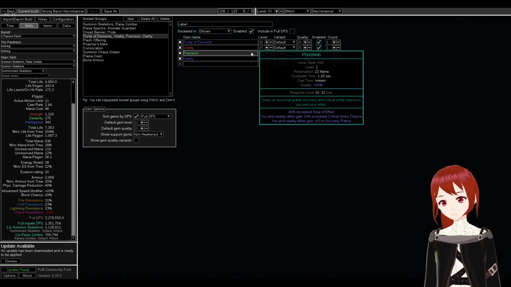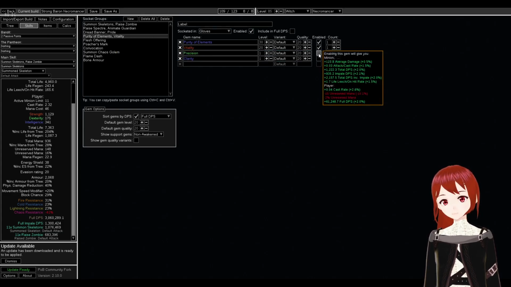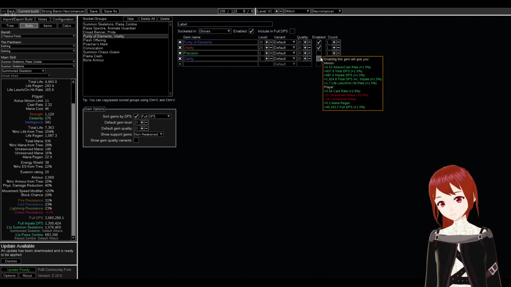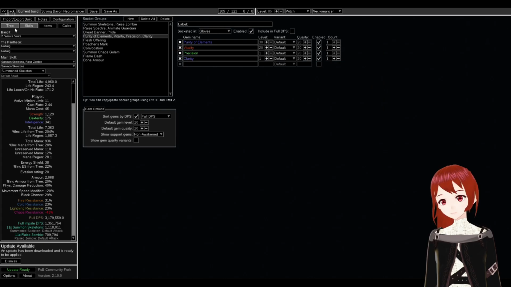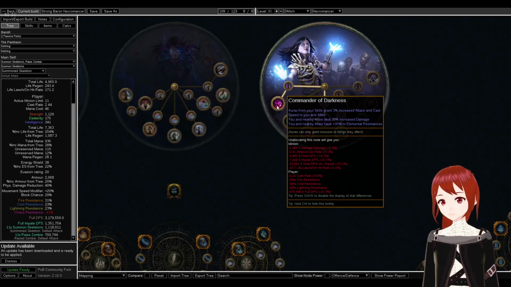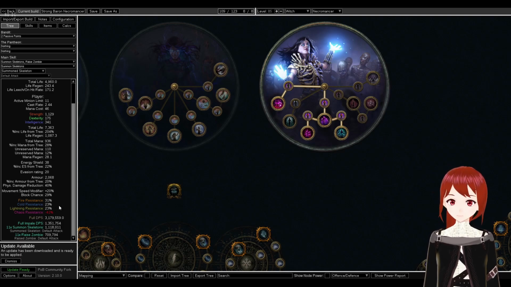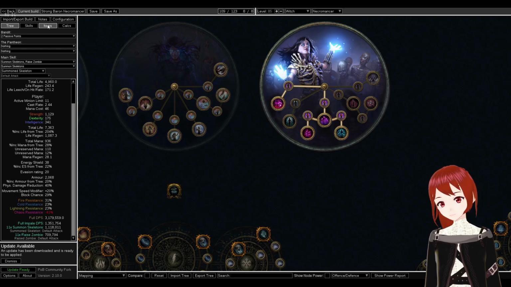Precision and Clarity are both level 1, and they exist solely for this 2% damage increase that you see here on each of them. And this is because we are using the Commander of Darkness node of Necromancer. This is similar to Purity of Elements in that we're running it for a boost to our early game elemental resistances. Between Purity of Elements and Commander of Darkness, you should have about 20 elemental resistances base with no resistances on gear.